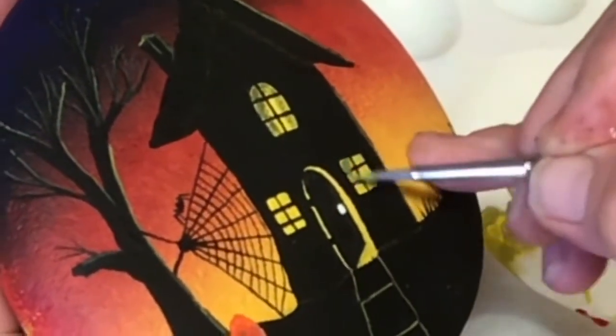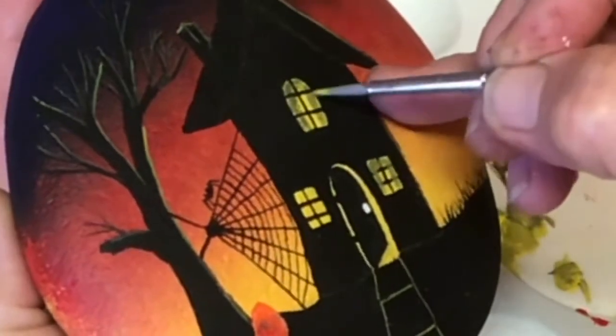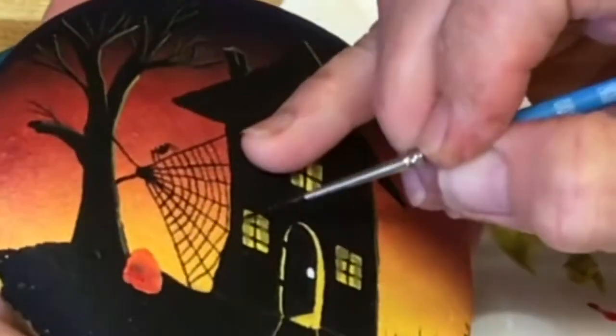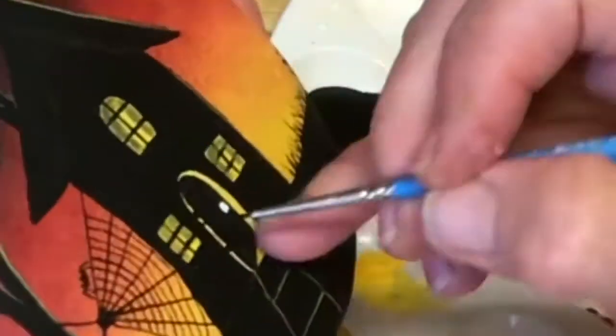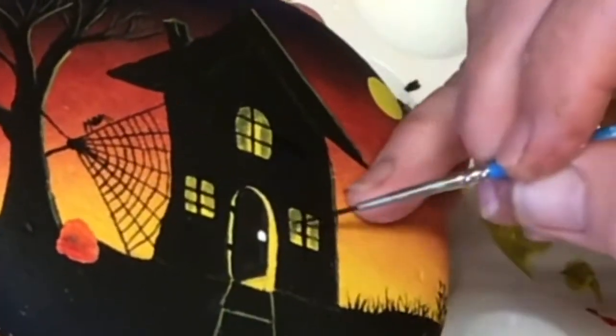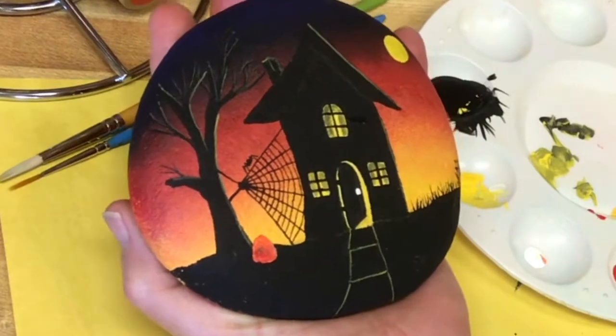See, if you had put the curtains in first, you wouldn't have had to have done the black lines twice. But sometimes I just change things up as I go along, and it's easy enough to do. There we go.